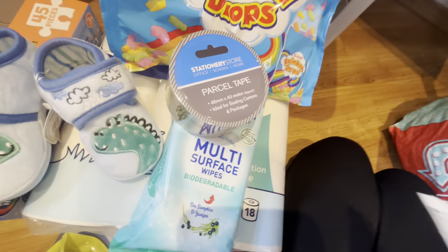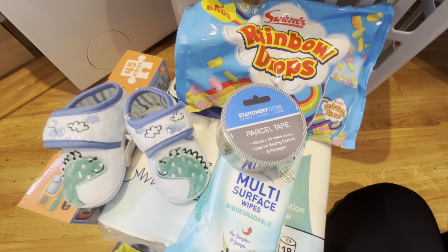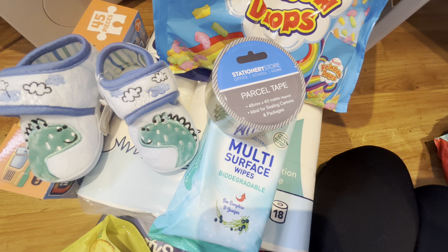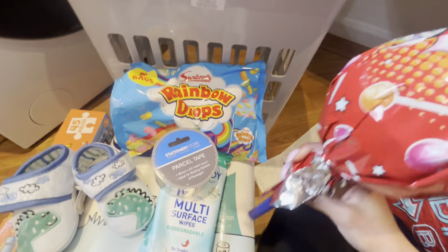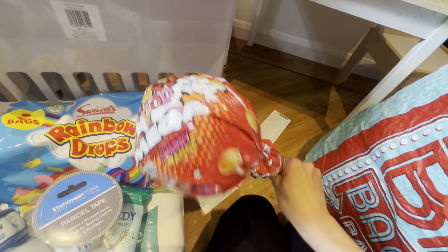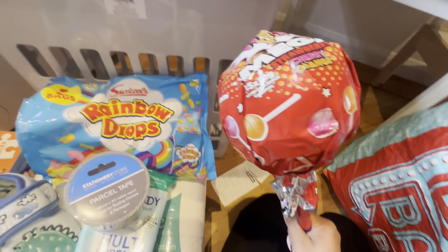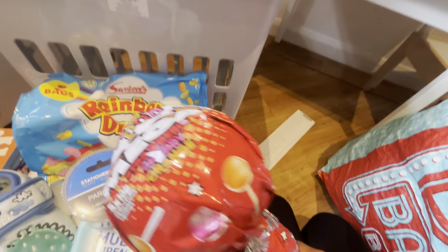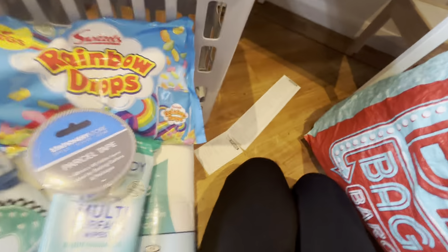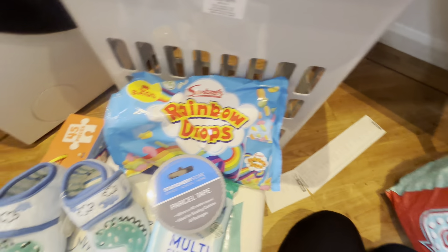I got two rolls of parcel tape for vintage parcels at 69p. Another box of tissues at 79p. I also got this big lolly for £1.09 - we've got lots of lollies for when we fly to Disney for my eldest because he suffers with his ears while flying. When we went to Spain last year my partner bought one in the airport and it was about £12 - unbelievable. This one is £1.09, not branded but it does the trick.